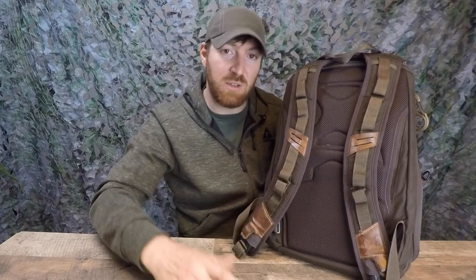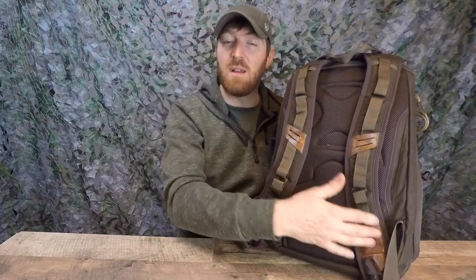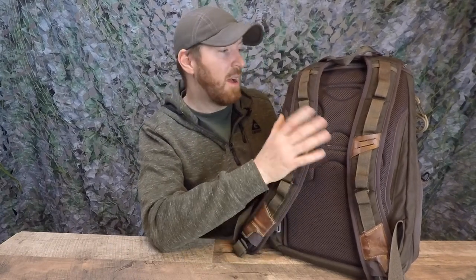For everyday carry around town I never need a sternum strap — it just gets in the way. Some bags have integrated, non-removable straps that are really annoying. On the Gamut, both the sternum strap and belly strap are completely removable and can be stowed inside the bag. If you're doing a heavier load for longer periods — say a hike on a cruise to Alaska — you can easily add them back. It carries around 15 pounds well when fully loaded with a laptop.